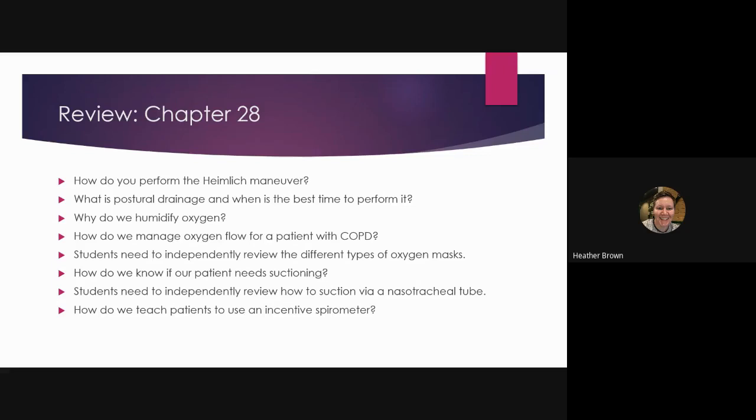Now, another patient that we'd want to consider is our patient on a lot of oxygen. So when you flow, say, 5 liters into their nose, and that is a very high rate of oxygen, it's going to dry them out even faster. So primarily it's sinus patients with sensitive sinuses, and it's also our patients on high flow of oxygen. Those high levels and high rates are going to dry them out even faster. So those are our patients. And we do that to help moisten and make sure that we're maintaining moist mucous membranes for our patients. Very good job, guys. And how do we manage the flow of oxygen for a COPD patient?